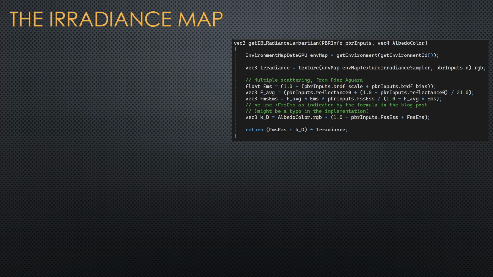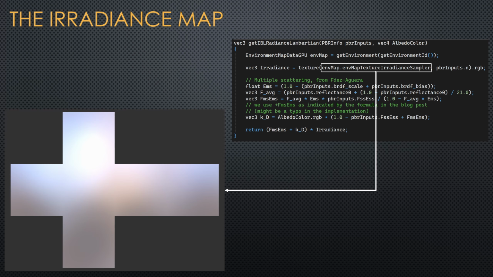For this function to work efficiently, we will use yet another pre-computed cube map called an irradiance map. This cube map encodes the diffuse part of the environment. It tells us how much light is arriving from all directions on the upper hemisphere. Think of it as a blurred version of the environment map.